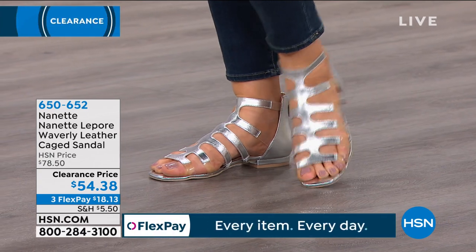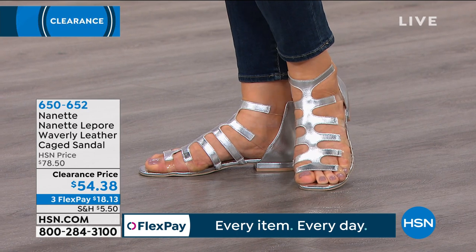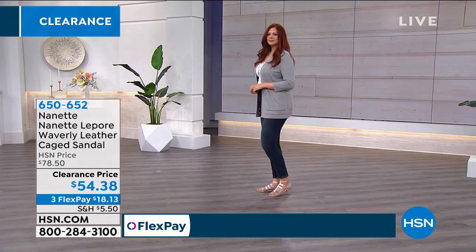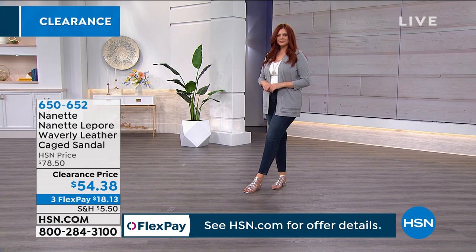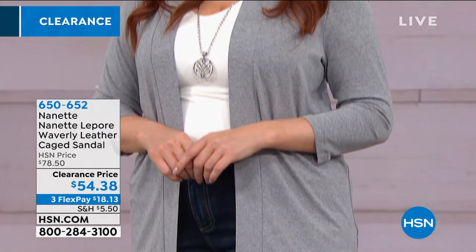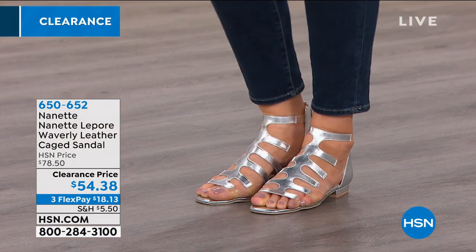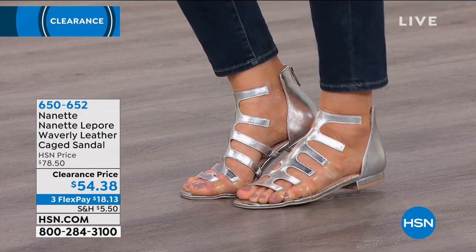Julia is wearing the silver, and she's got the Vince Camuto sweater from earlier — a perfect little outfit. She's got Vince Camuto jeans that were half off, the Nanette Lepore caged sandal that's over $20 off, and that sweater is a steal from Vince Camuto. That's such an easy, comfy outfit, but she looks so fresh and put together. Sometimes I'll put on just a little flip-flop because I'm running out the door, but you might as well be completely put together and finished. You have silver, white, blush, or black.